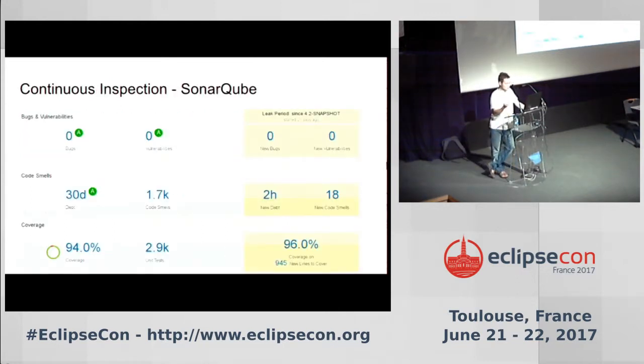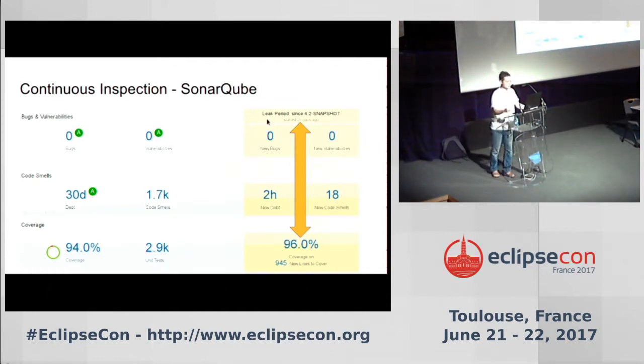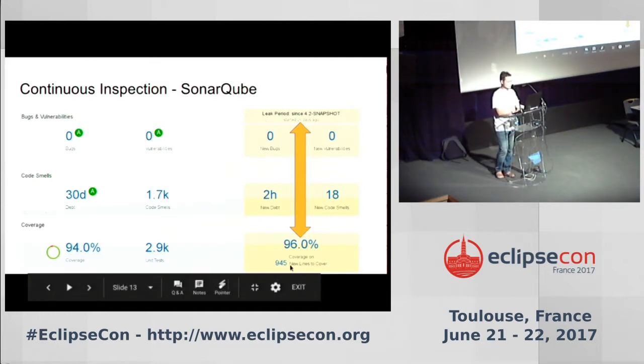In order to help you to focus on the code coverage of new code, there is a nice integration of JaCoCo into SonarQube. And in SonarQube, there is a nice concept of the so-called leak period. So basically, when you start a new development iteration, a new leak period starts, and you can observe coverage exactly on what I've just said, on modified code or on new code. And over time, you're gonna improve total coverage.